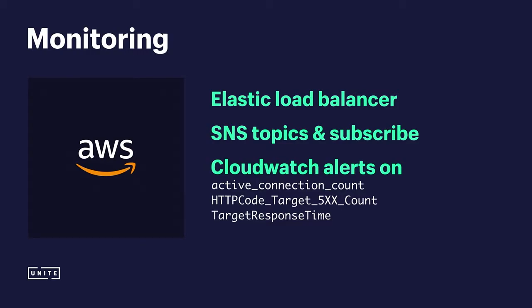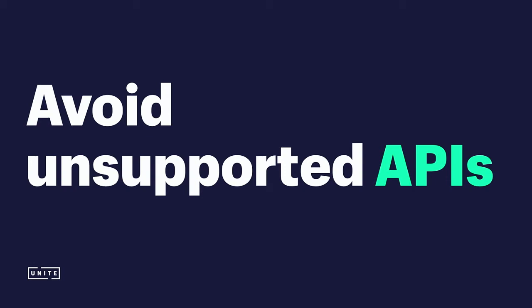You can also keep track of the active connection count, how much load is on your server, and maybe send an automatic email to the CEO or to your sales team when you first hit 100 active users or 1,000. Pop the champagne. You can get creative with this, and there's a lot that you can monitor without doing any work besides a couple of clicks in your cloud provider. So we encourage you to do that.